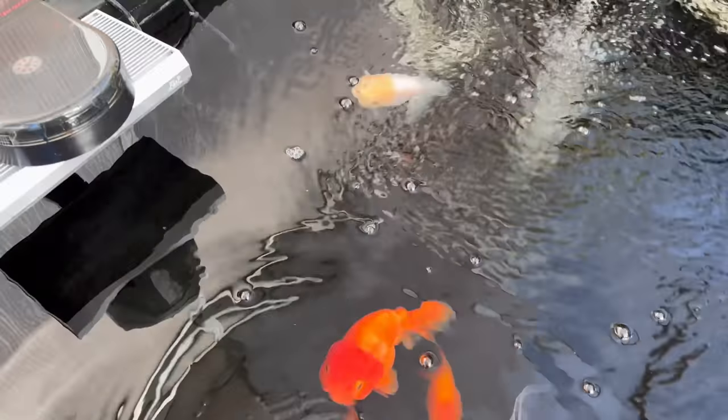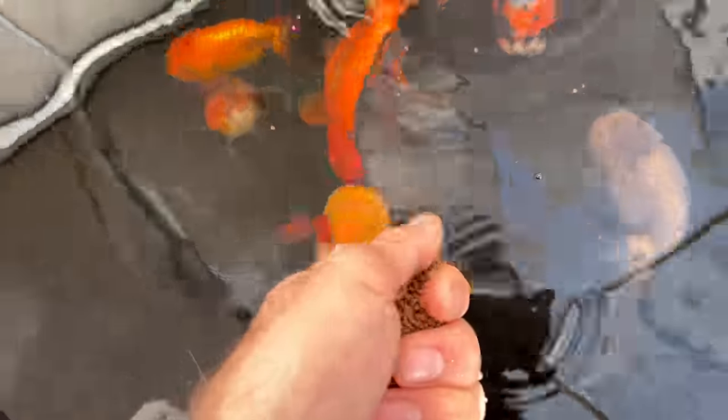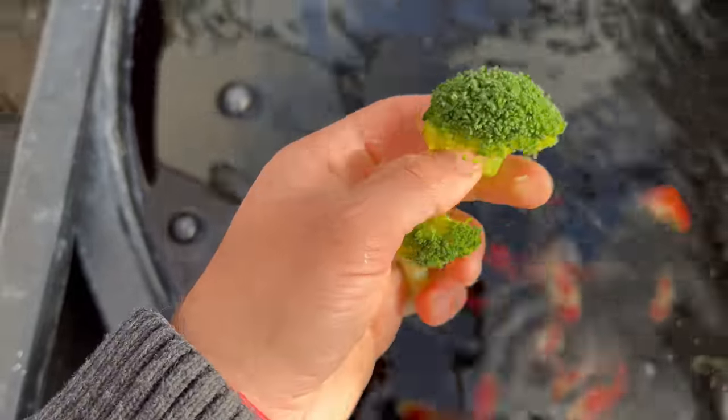Hey everybody, how y'all doing today? Before I give you guys broccoli, the auto feeders are all out so I'm gonna give you some pellets. Here we got some pellets for Olivia, and here's Bubba — proof he's not dead, every time I don't show him people think he is. Here's Mr. Cow, Miss Tiger, Mr. Bubbles, Garo, Brad, Bethany, Bertha, and here are all the babies — Jack 2.0, Kirstie, Mochi. Maybe I gave them a little too many pellets but once they're done they'll go to their second favorite food, the veggies.